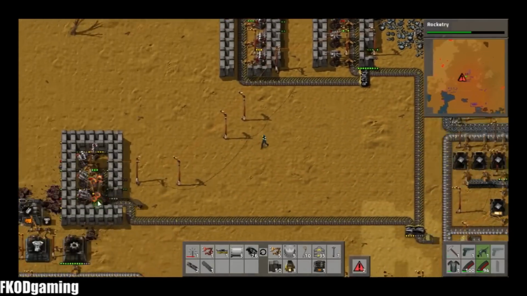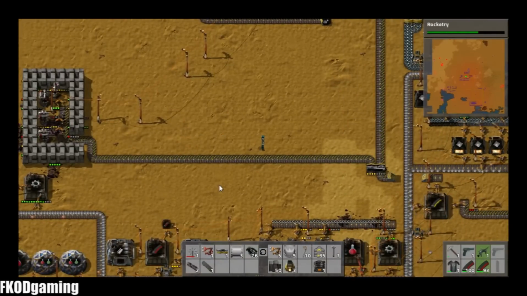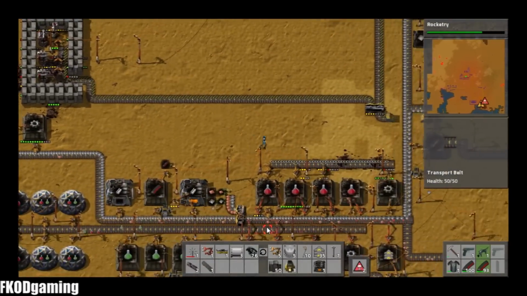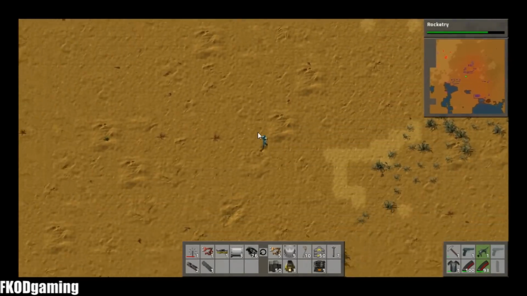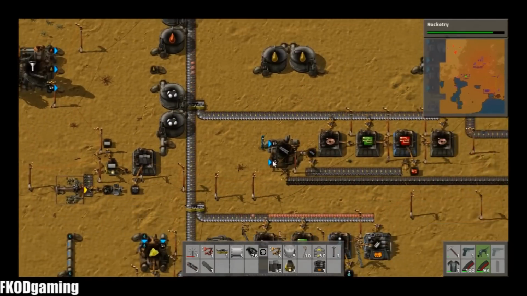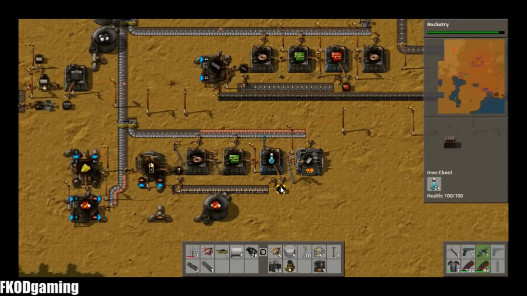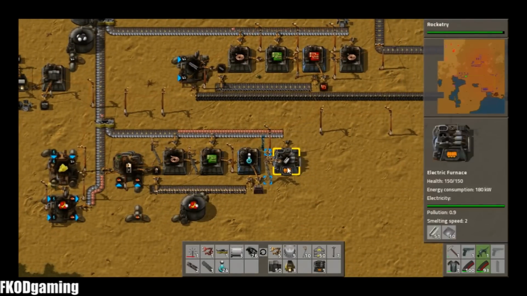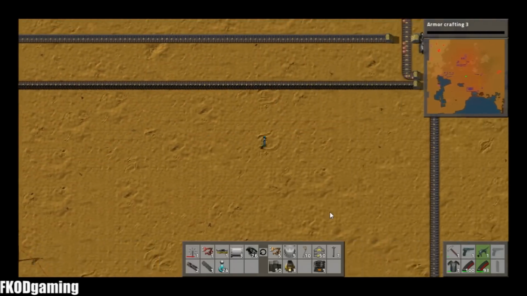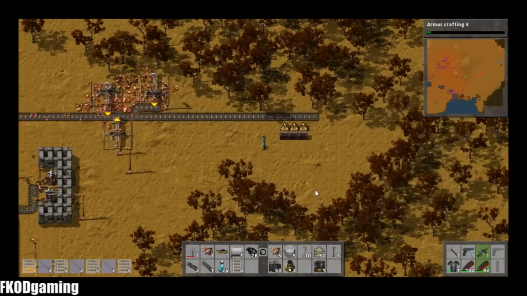And basically I'm just killing off the biters as they come in, fixing stuff as they eat things, and grabbing more materials. It doesn't look like much, but I actually did get a decent amount done in this episode as far as preparation for the copper production. And hopefully next episode we will have that copper production going, and we will be looking forward to that.